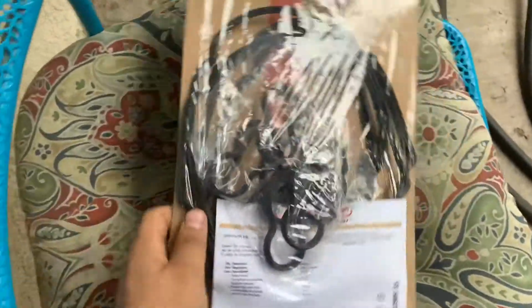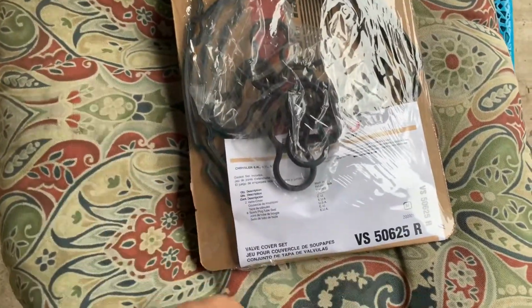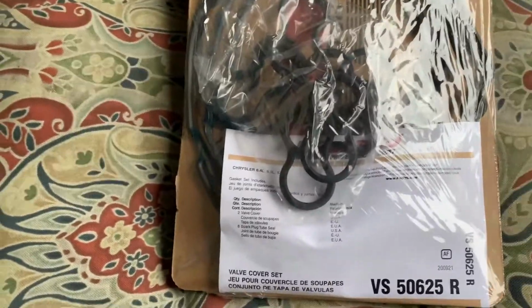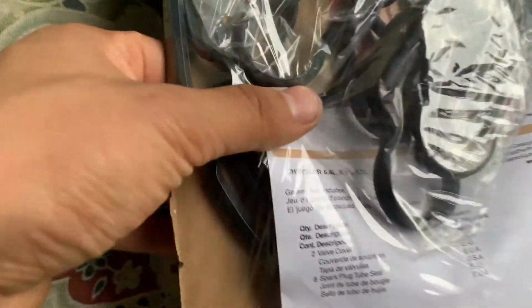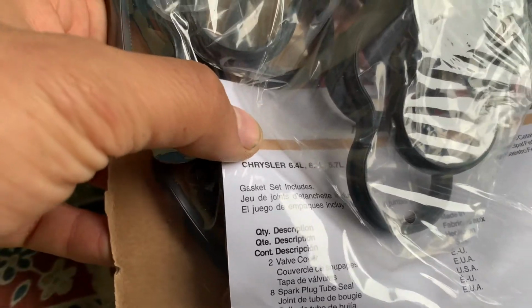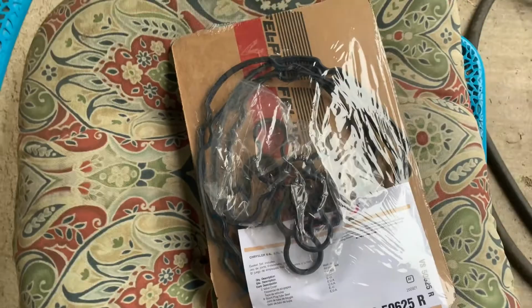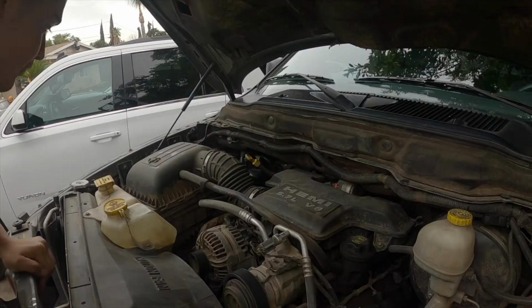So here's the gasket set I got from AutoZone. That's the part number right there. It's Felpro. I think it has like a 1-year warranty. So this is good for 6.4, 6.1, or 5.7, so pretty much any Hemi except for the Hellcats.